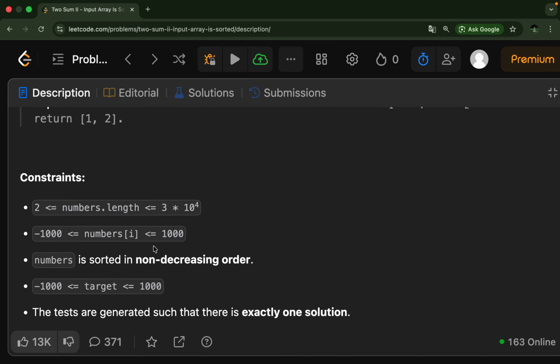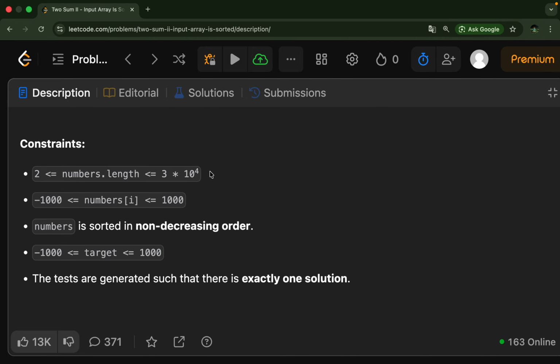So the sample input specifications are given. Here in these constraints, all of you focus on this. We have different length arrays, starting from 2 to 3 into 10 power 4 range. This is important, and we are going to discuss it in detail in this program. And the array values lie between minus 10 power 3 to plus 10 power 3 here. I'll take a positive and negative values input combination so that you can understand, okay, for all types of inputs.